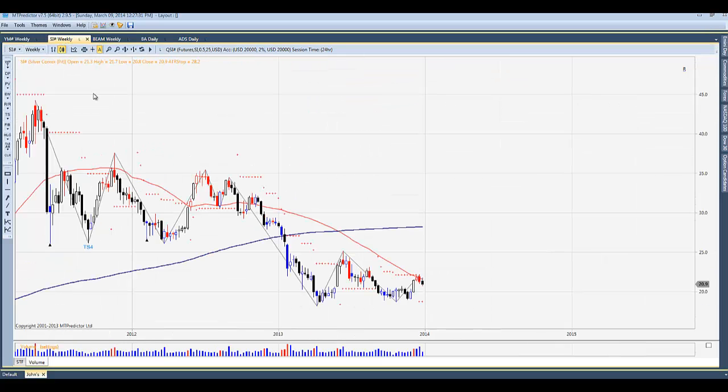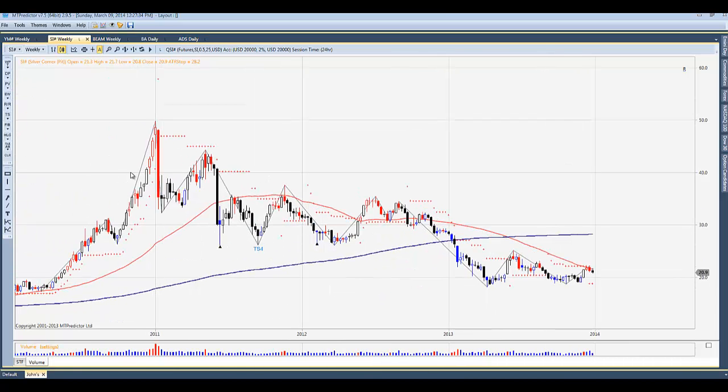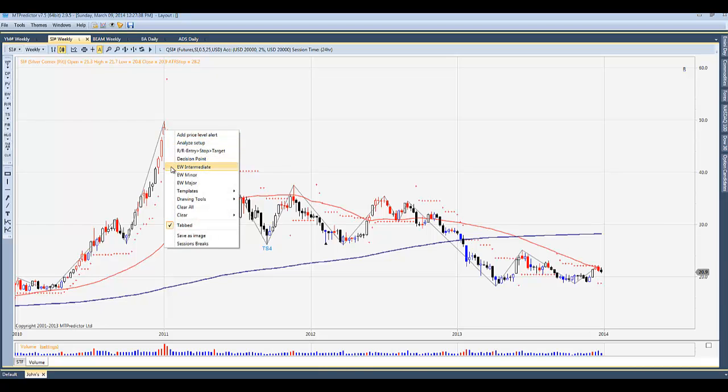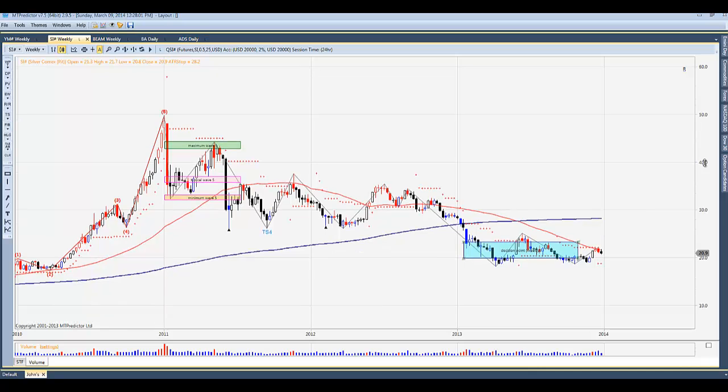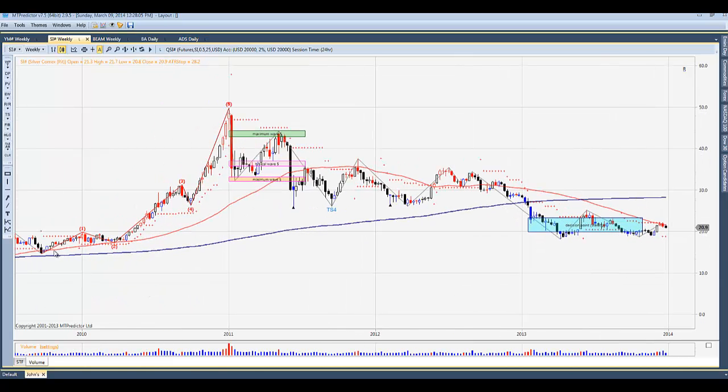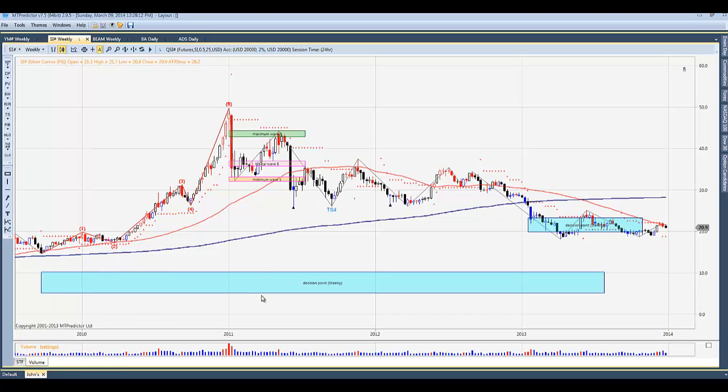All right, let's look at silver here on the weekly chart. Again, we'll go through this. There's our wave 5 up near that $50 level, and then again we anticipate a correction back to the wave 4 DP. That's the tendency. Again, if this area holds as support, then the trend, which was up prior, should continue up. But if they take this level out to the downside, then we know the tendency is that they'll wipe out this whole 5-wave pattern up. We find wave 1, we go back to the bottom of wave 1, take our decision point tool there, and this is the level we would anticipate. If this level gives way, we might anticipate silver around $10.